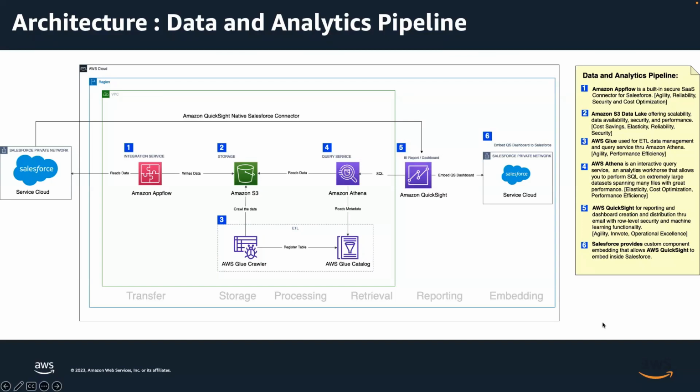In our case, we have the AppFlow service, which is a built-in SaaS connector for different providers like ServiceNow, Salesforce, and many other SaaS providers. So you could use the Amazon AppFlow to connect to the Salesforce. And from Salesforce, you can take the data and you can write that back into an S3 storage, or you can put it in another database like Redshift or any other RDS service. So once you get that data through AppFlow into your storage, from there, you can do many things.